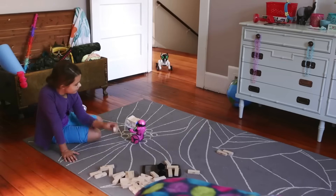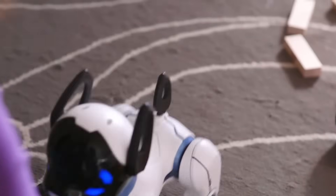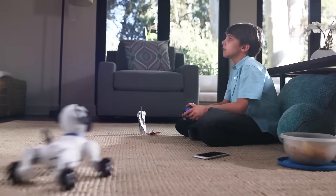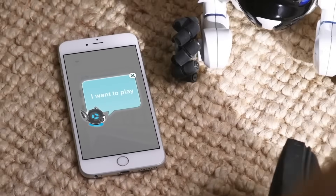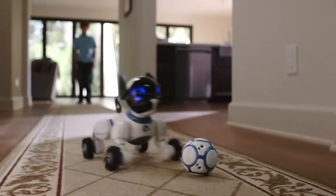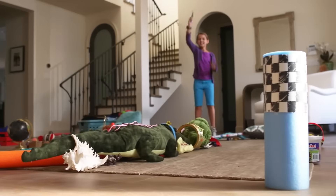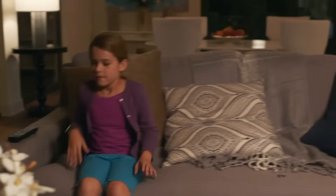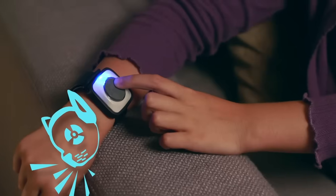Or be a little mischievous. Your choices change Chip's behavior and personality, so that no two chips are ever alike. Chip is a connected experience. He has a translator so you can understand his thoughts. He comes with his own smart ball, so you can play fetch and stay active together. He also has sensors so he can maneuver around obstacles with ease. With the mobile app, you can feed Chip, which shows you care. And when you're in need, no matter how big or small, he's there for you.